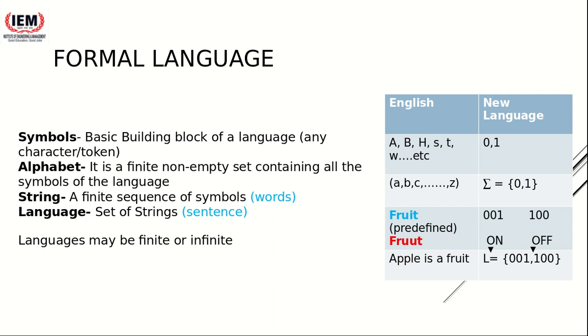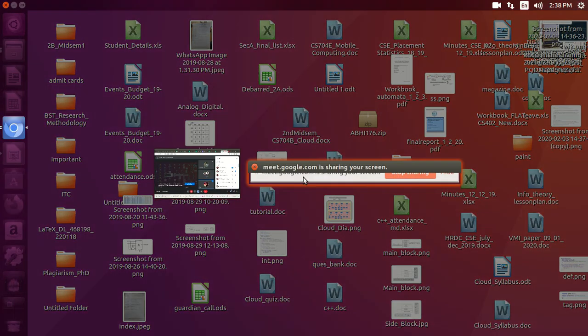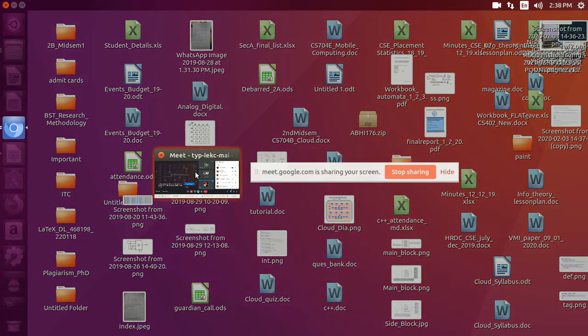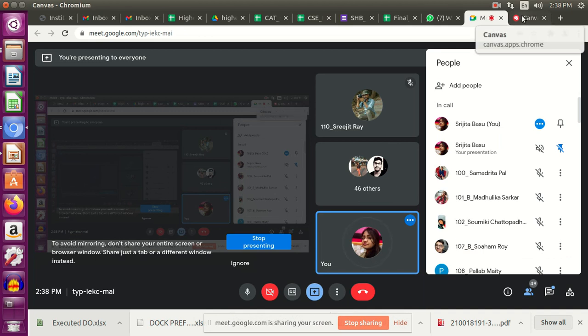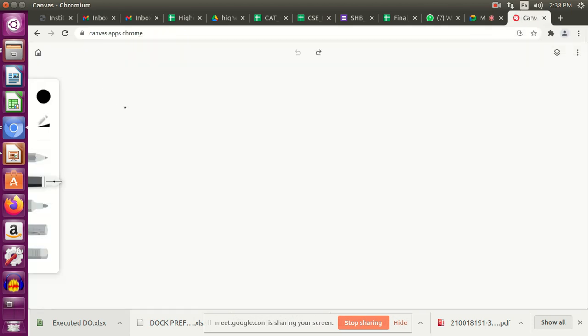Let me give you an example. Suppose there is a language. You have said that there is a language L, right? And L should be a language whose alphabet set is X, Y. So, what do we mean when we say that the alphabet set of a language is X, Y? Meaning all the strings that we can construct for that language will only consist of X and Y, nothing else.